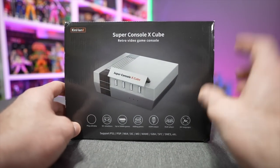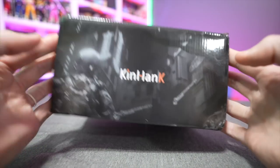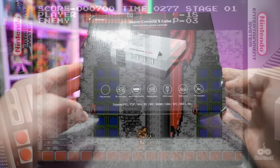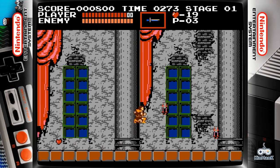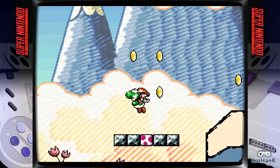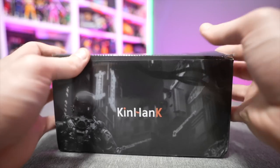Alright, today we're going to be taking a look at the Super Console X Cube. This is the latest release in the Super Console family from the folks over at KenHank. This is an emulation device allowing you to play thousands upon thousands of games. Comes in various different forms as far as the card loadout, so you can get 64GB all the way up to 256GB. The 256GB one is your fully loaded version that has over 50,000 games inside the box.